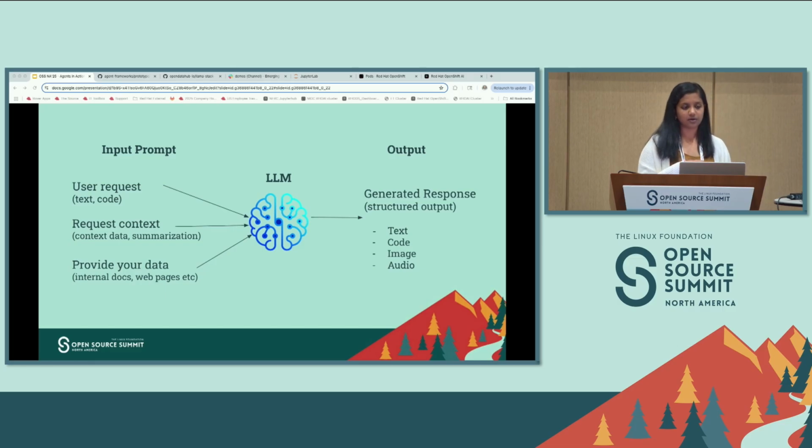The reason for this is because the LLM takes as input from the user what we call an input prompt. Now, these prompts can be questions, or they can be a user request where you describe to the model some task that you want it to do for you. So that's the input prompt that you provide. And then finally, the LLM can give you an output in a structured format which is human readable. It can generate an output in the form of text. Now it's even capable of generating images, audio, and even code for that matter. So this is the input and the output of how LLMs actually work.